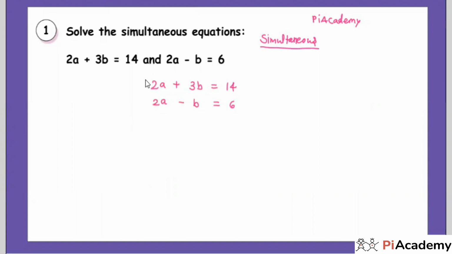Why are we doing subtraction? Because we found that the coefficient of A is the same. Here we have 2 and here we have 2. I already told you, if you have the same sign, you have to subtract. So you can memorize this: same sign, subtract. And different sign, or opposite sign, you have to add, okay? We have the same sign, that is why we are subtracting. Okay, Elian, can you please tell me if we subtract, then what is going to happen?